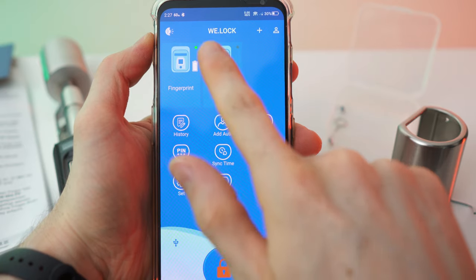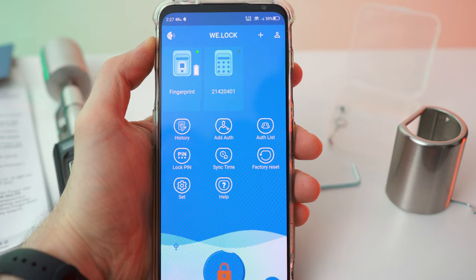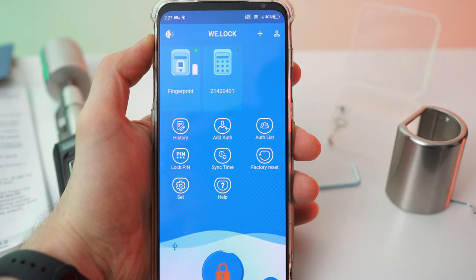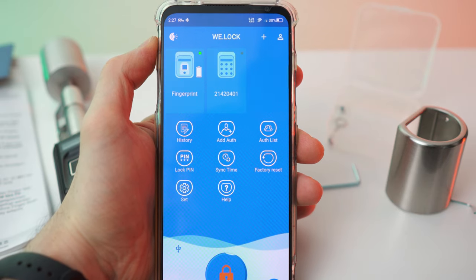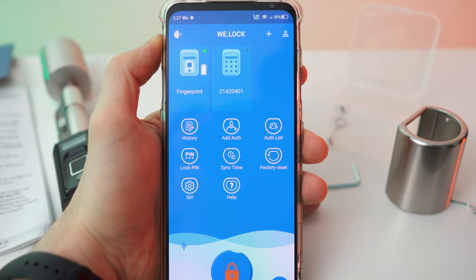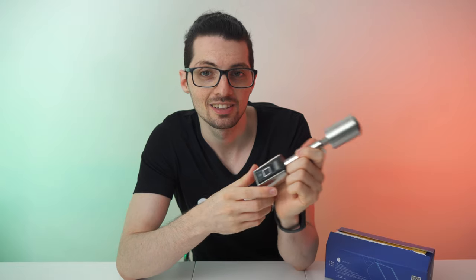Yeah, so as you saw, everything is actually easy and super intuitive, easy and fast setup. If you have questions, most of them will for sure be answered in the help section. And now all that's left is to actually insert this lock into a door and then give it a last test and just enjoy it. Yeah, and as I said, lastly, let's get to a short demo with an actual door. Let's go.